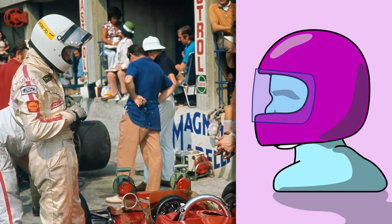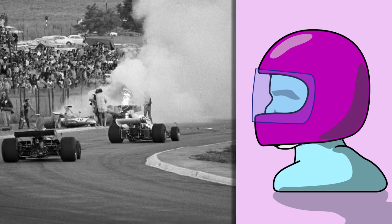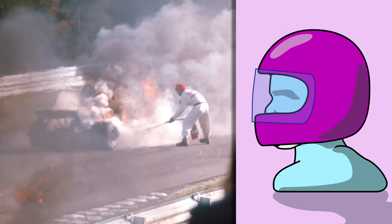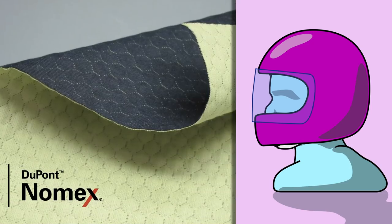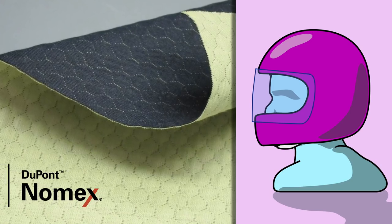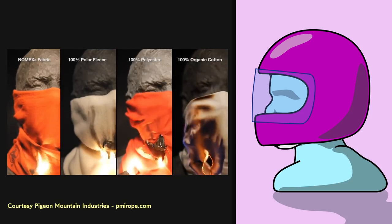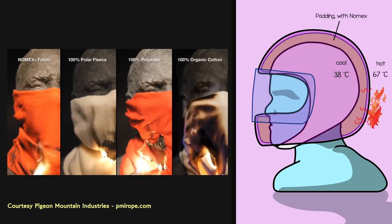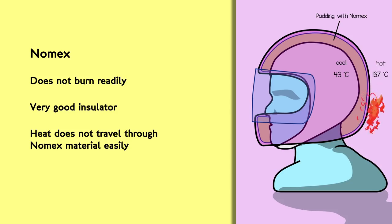Up until relatively recently, the risk of fire was very much a life and death reality. The head needed to be protected as much as any part of the body and as such you don't want the helmets to catch fire, particularly the lining and padding. In 1968, during the boom of synthetic materials, Nomex was introduced into the lining and padding of the helmet. Nomex is an artificial fibre that can be woven into a fabric. Its brilliance lies in the fact that it doesn't burn readily and so will extinguish as soon as it's removed from a fire, and it has very low heat conductivity. This means that heat from a fire will not travel easily through Nomex materials, so the helmet can be exposed to some pretty significant flames while the head inside will take a long while to feel anything more than a Norwegian sauna.